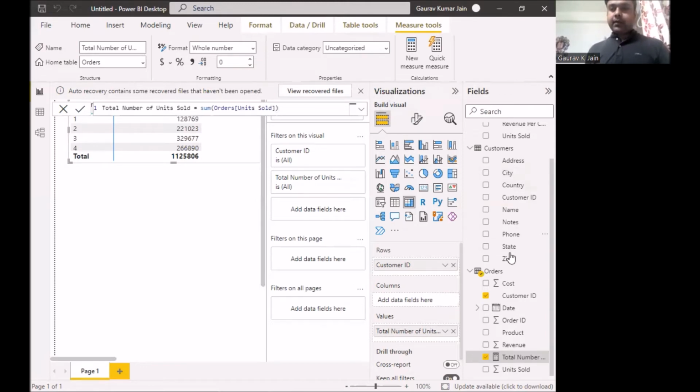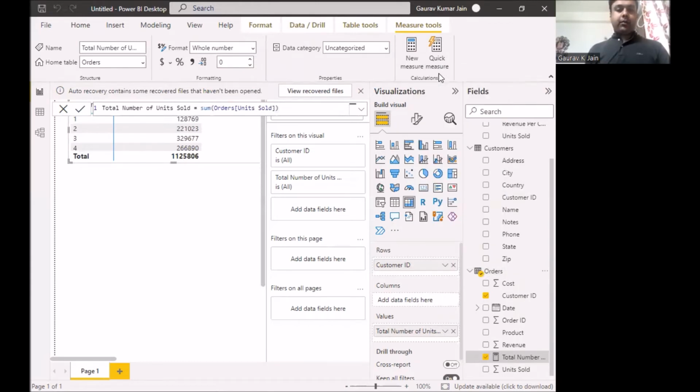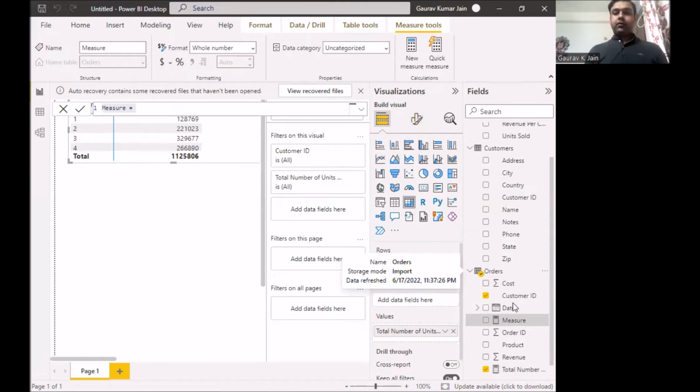Okay, let's just right click again on orders, and here we are going to again use this new measure option. It's time for us to define something with the help of which we can count the number of orders, right?